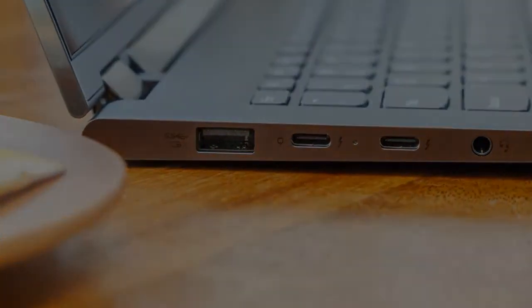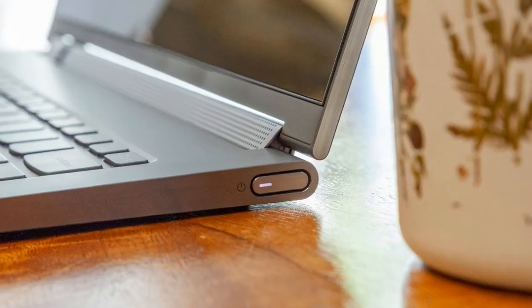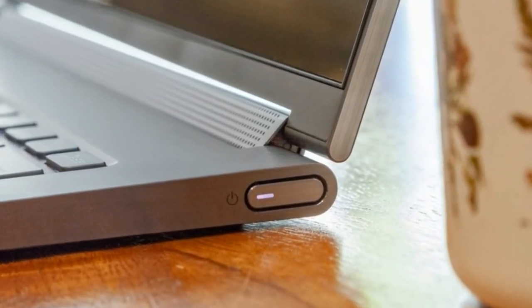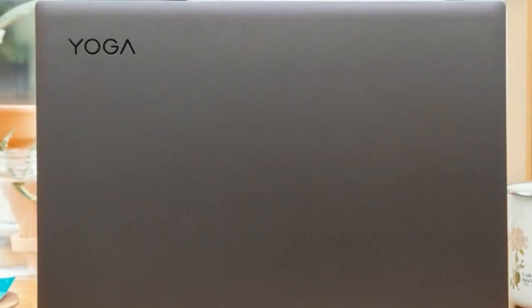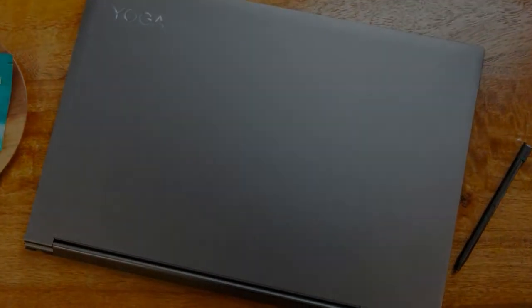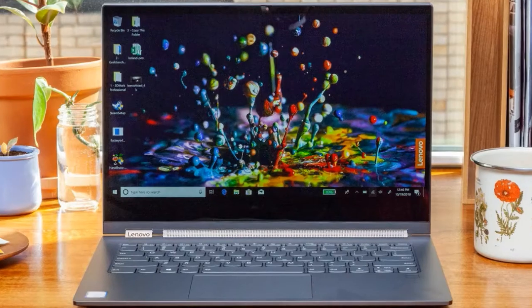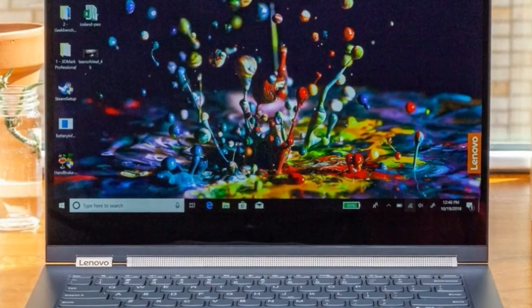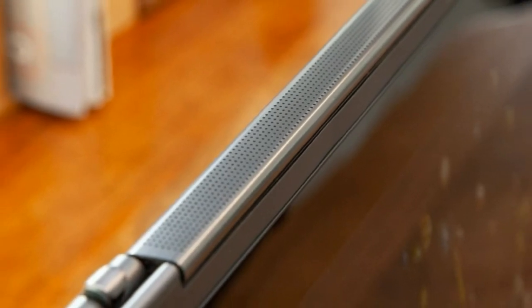Crack open the Lenovo Yoga C930 and you'll find an IPS touchscreen, with a resolution that ranges from 1920x1080, FHD, to 3840x2160, 4K. I tested the FHD model. Surrounding the display are a series of relatively thin bezels and a webcam, right where it should be, centered above the panel. A small, square-shaped fingerprint reader resides just below the right side of the keyboard.